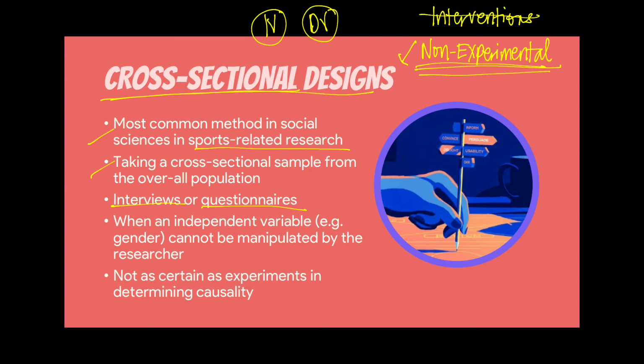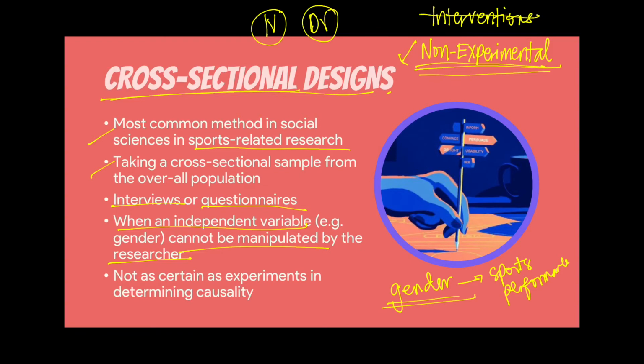And then when an independent variable cannot be manipulated by the researcher, this is usually where we use cross-sectional study. Like for example, if we see that gender is related to, let's say, sports performance, we cannot manipulate gender because we cannot say, you're male or you're female. We cannot assign gender to people, just like in an experimental study wherein we can assign a certain person to be exposed to an intervention or not. Gender, we cannot assign people to gender because they have inherent genders already. They have inherent household incomes. They have inherent self-esteem. So if the independent variable cannot be manipulated by the researcher, usually that is when we go for a non-experimental design, a cross-sectional design.